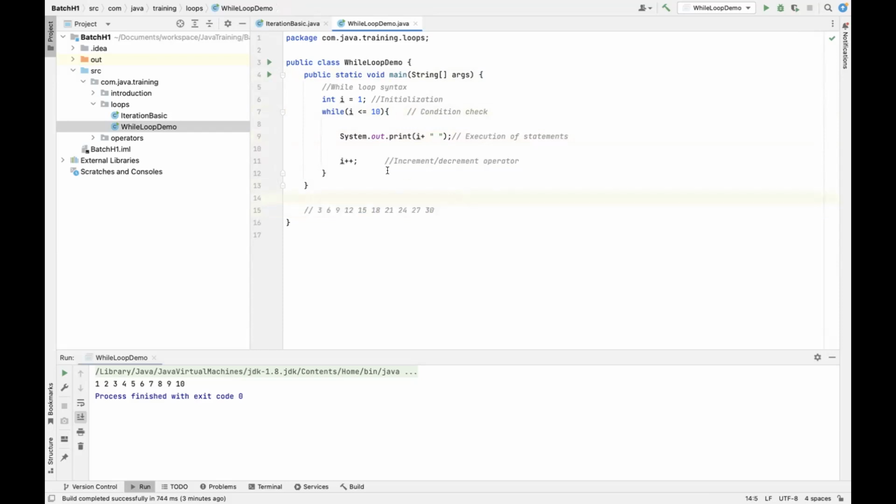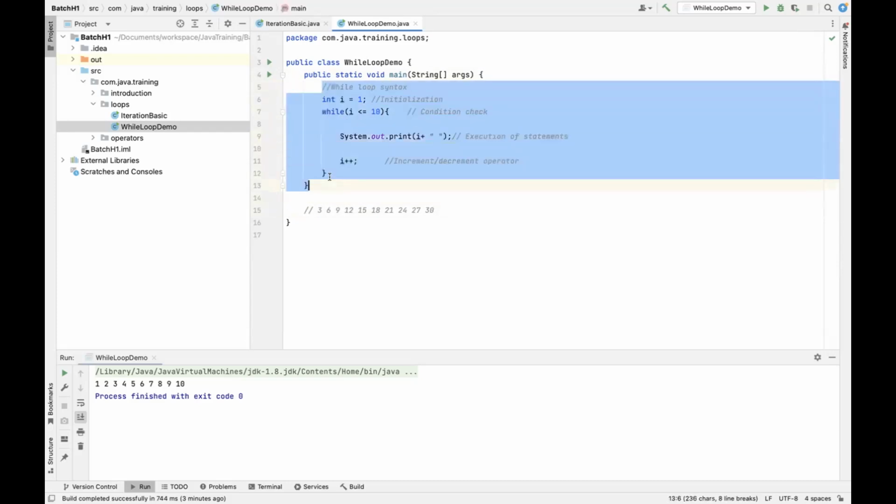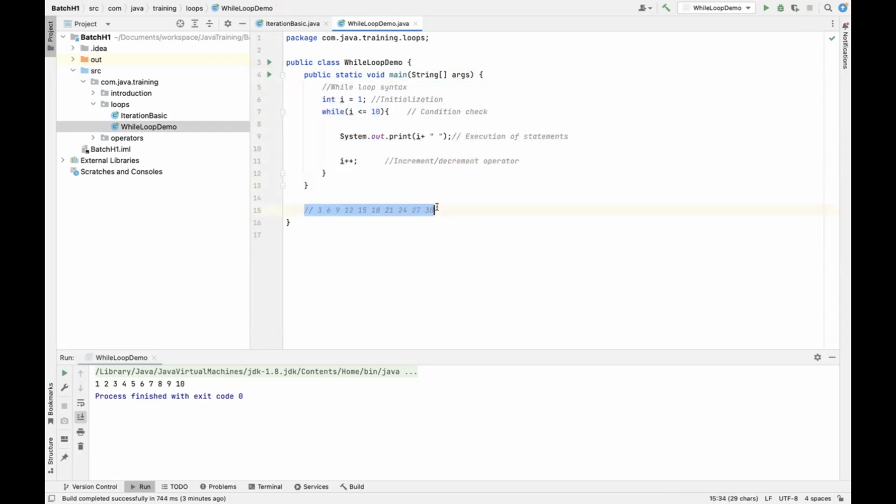I think everyone understood the for loop, right? This was very straightforward, and I've documented all the steps as well. Can you all write down the program using a for loop? This particular sequence 3, 6, 9, 12, 15, 18, 21, 24, 27, 30. Can you try this?